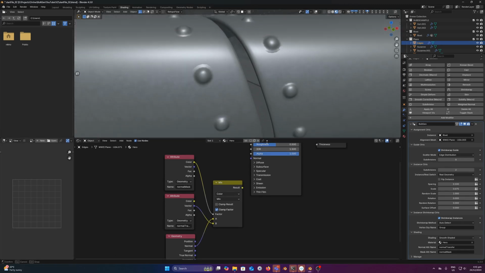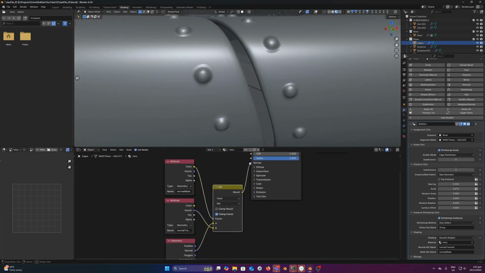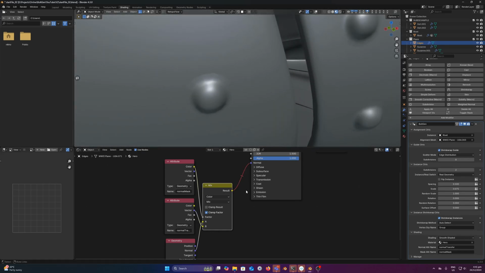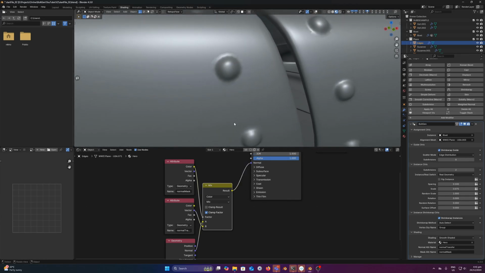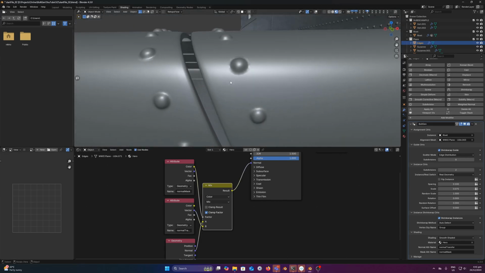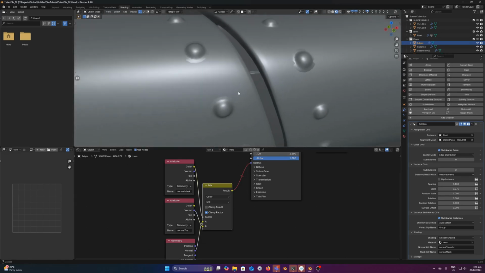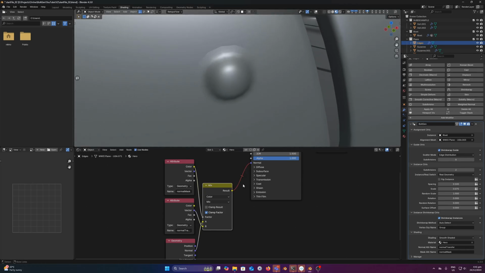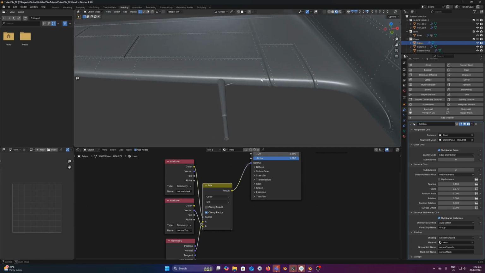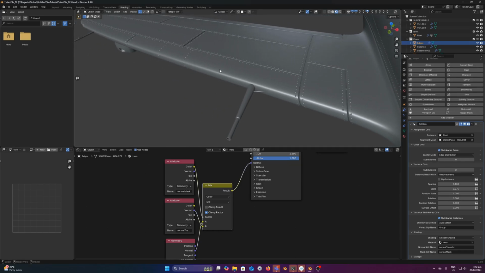And now watch what happens when I plug this into the normal. Everything just kind of softens a little bit. You can see there's a hard edge here. You can see there's a hard edge here. It'll just kind of blend them nicer. Okay, let's see if we can find some better examples. Yeah, see, it's a nice touch, that last little bit, because sometimes you can get some artifacts and it's nice to have that blend going. It just ties the two bits of geometry together quite nicely.